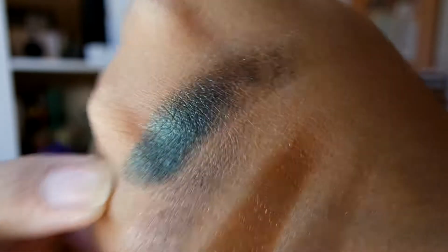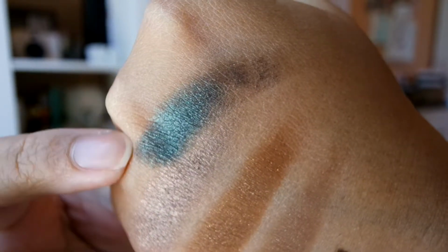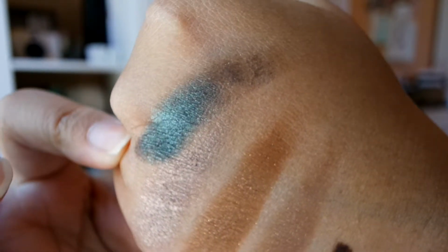It is a beautiful color, and again, that would look amazing as a lid color, as a pop of color. I'm thinking I can pop it on the inner eye and then have the rest of it quite neutral. It's a little bit avant-garde. Or put it all under the eyes. I haven't quite decided how to use that color yet, but it looks amazing. I love all the shades, and the formula feels really nice, so excited to use those.